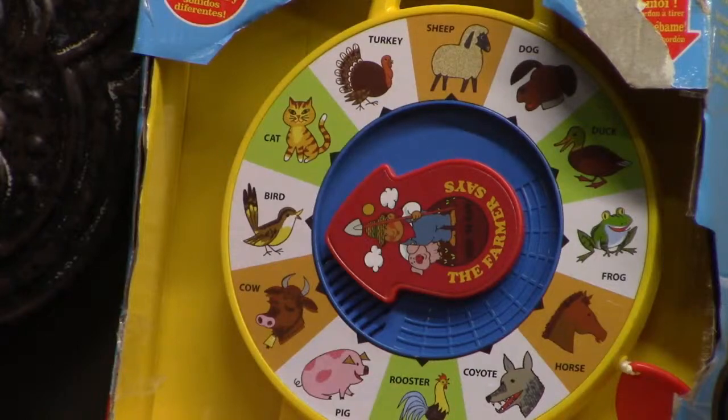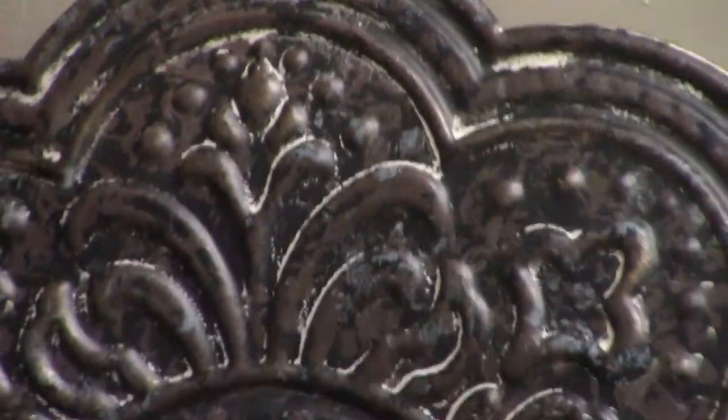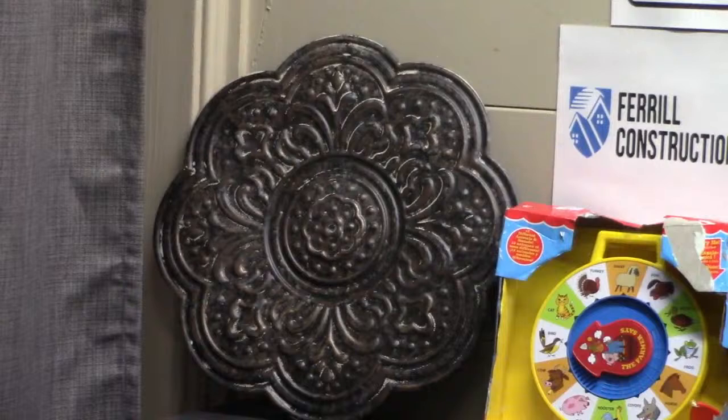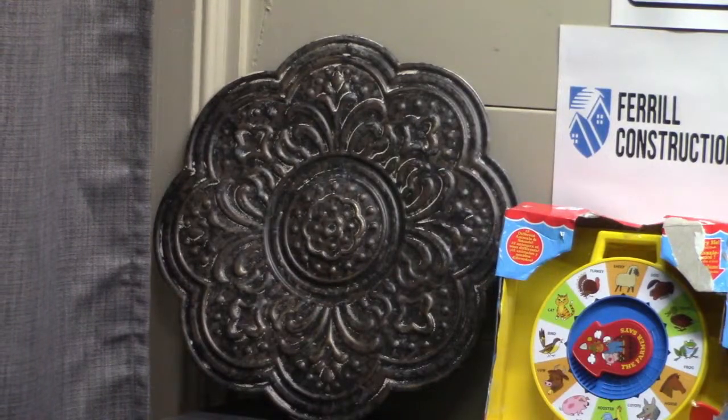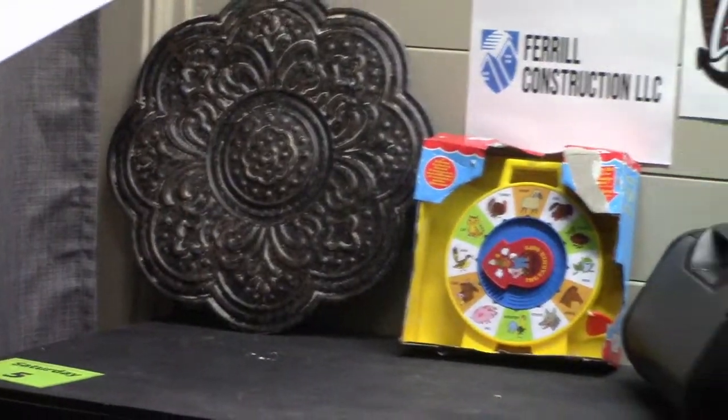Next thing we have is a metal wall decor, probably about 18 inches across. Kind of resembles some kind of old Roman shield or something, doesn't it? Nice little metal piece of wall decor. Then we have an ion rechargeable speaker.